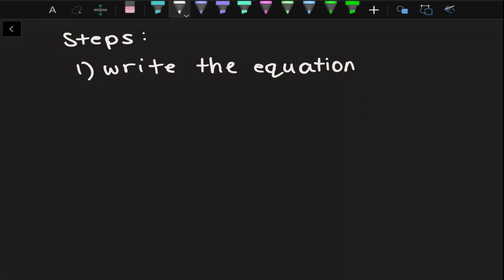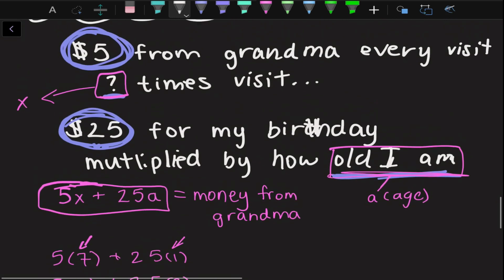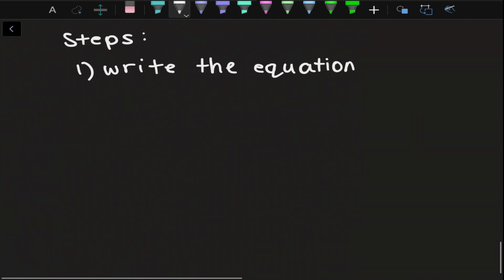Okay, and most of the time we're going to get examples, and they're going to want to give us the value of two variables. It's not going to be quite like this question up here. This was a harder example that I gave just to try to explain things. But we're going to write down the equation so we can see it and give us space to work with it, okay?